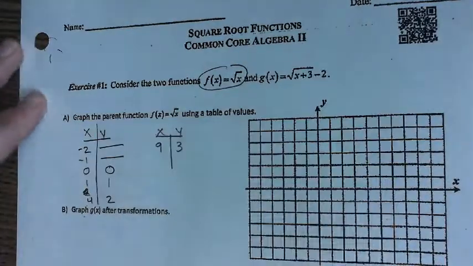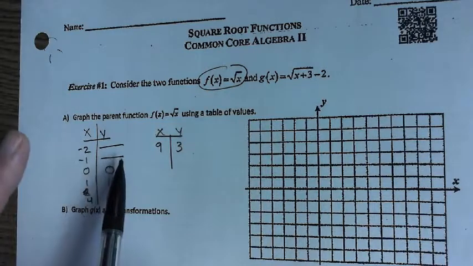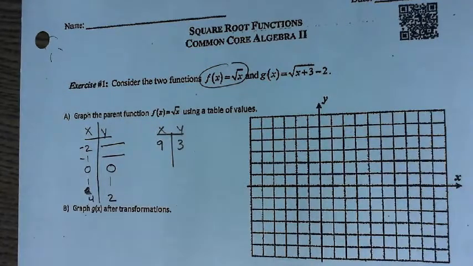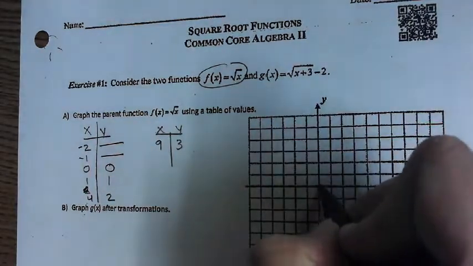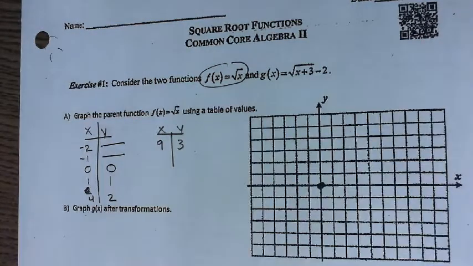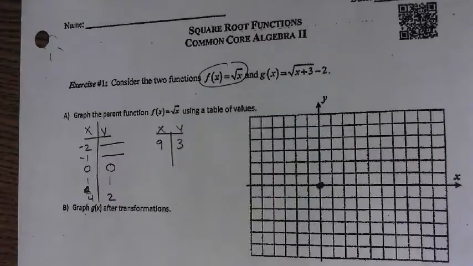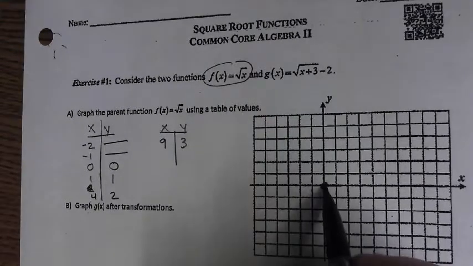That should be enough. So there is no graph to the left of 0 because you can't take the square roots of negatives. So the graph actually starts at 0, 0. This is the first kind of graph you guys are ever seeing that doesn't have an arrow on both ends. Okay? Lines have arrows on both ends. Parabolas have arrows on both ends. Absolute values have arrows on both ends. These do not because there's a limited domain situation. You can't take the square root of anything in the world. So that's a hard point, no arrow.